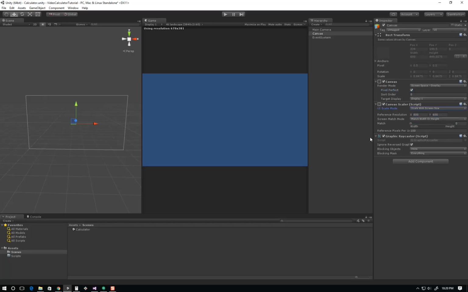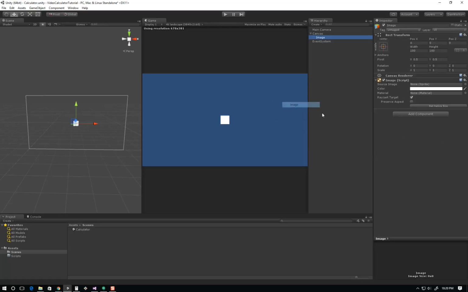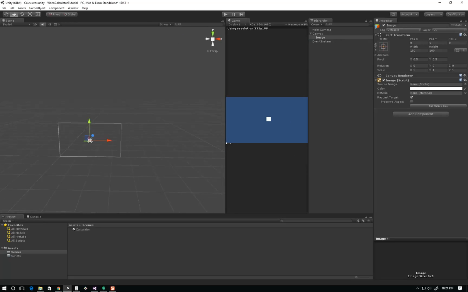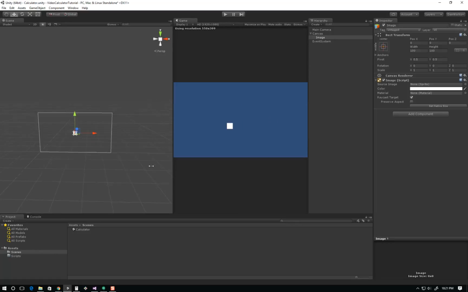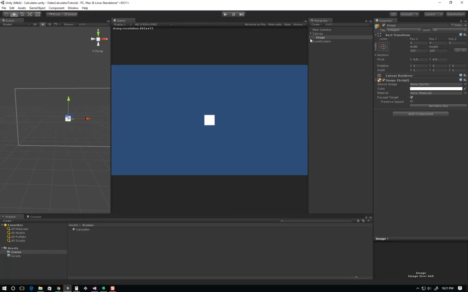I do scale with screen size usually, and when I set my screen size, I know this is going to be a 1920 by 1080 scene. So I go ahead and do that, and that means that if I drop anything in this scene, so I'm going to go ahead and drop a UI image element, drop it in the scene. Now you can see this is actually set to 4K, I'll set this to HD. If I change the size of this screen, it's actually scaling my object up and down.